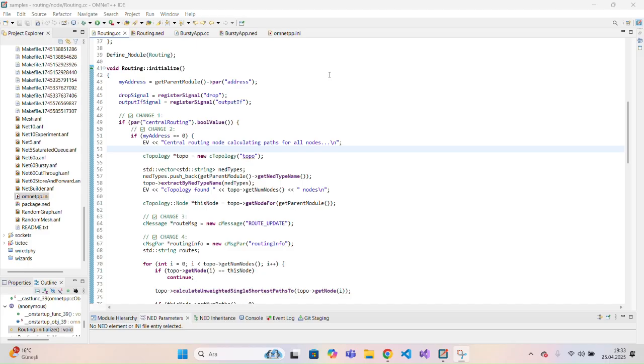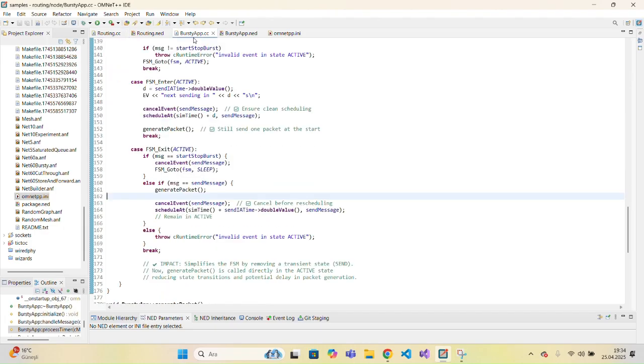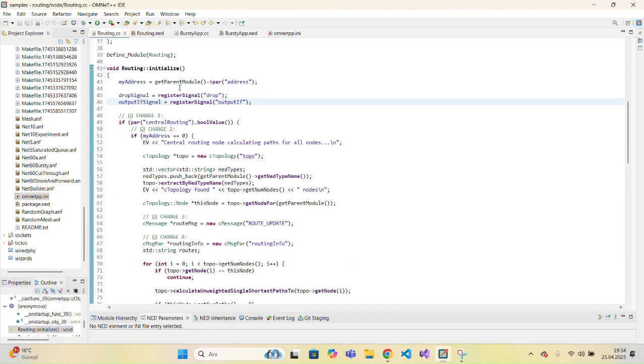So let's continue with analyzing the changes we have done. The implementations and changes we have done are basically changing modules in various ways to increase the protocol's general efficiency and performance. I want to start with routing.cc because most of the changes we have done are made in this file. We have done some changes in app.cc, but most of them are made in routing.cc, so I want to start with routing.cc.